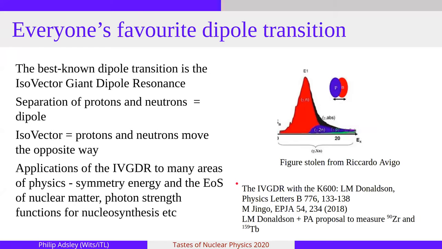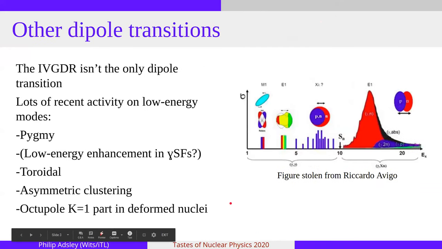The isovector giant dipole resonance, where this motion of protons and neutrons in antiphase results in quite a strong dipole absorption or emission of nuclei. And there's many applications of the isovector giant dipole resonance in various areas of physics. But for this talk, I want to concentrate on other dipole transitions.